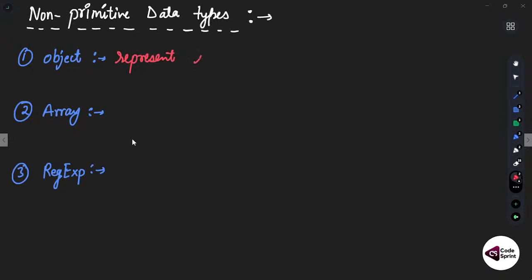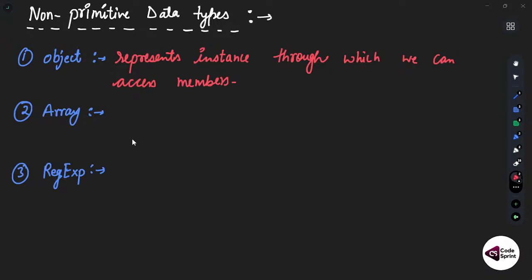An object represents an instance through which we can access members. If we talk about array, it is the group of similar data or similar values.